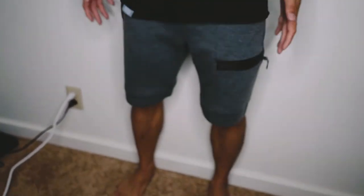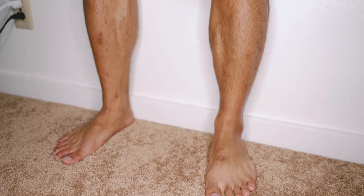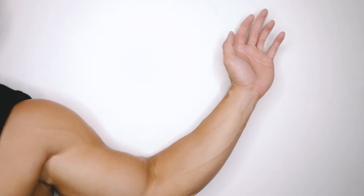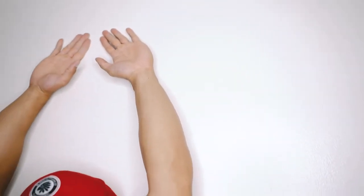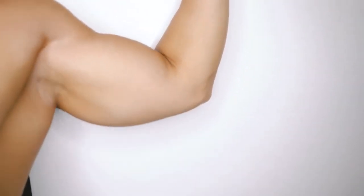For wall slides, get your heels against the wall and try to keep your entire body as flat to the wall as possible. Bring your arms up, touching the wall, and pretend like you're doing a shoulder press — come up and in. Keep your elbows, hands, and arms in contact with the wall the entire time. A lot of people start hyperextending as they come to the top because they have really bad shoulder mobility. Pull your ribcage down, engage your abs, and keep everything flat against the wall. Do 10 reps straight up and down, nice and slow.